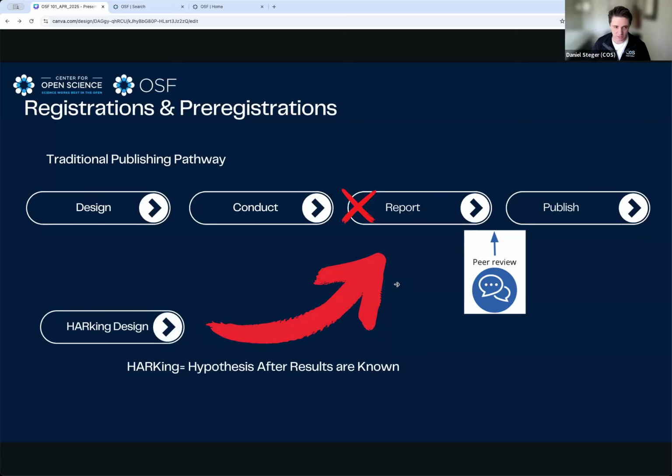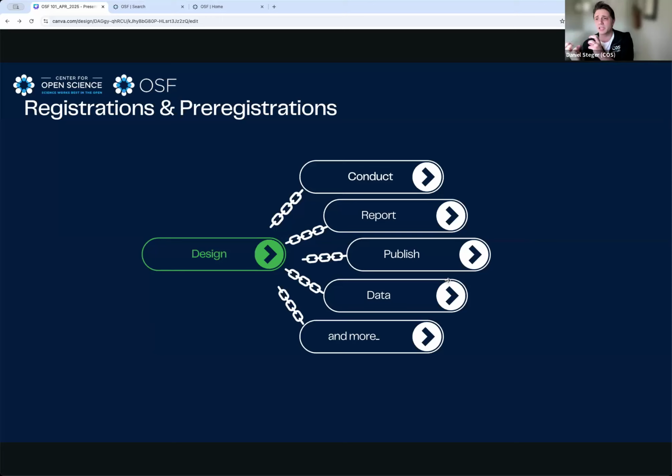And that's part of the idea of what's called HARKing, which is hypothesizing after results are known. Essentially, in non-ethical types of research, or even in some types of research where you're constantly evolving in what you're doing, you can actually change your design so that it fits what those results were. So a peer reviewer really would have no idea what had happened. The idea with a registration or pre-registration is that instead of that final publication being the end all be all of your work, you're putting more emphasis on the design. Everything is connected back to the design of that work.